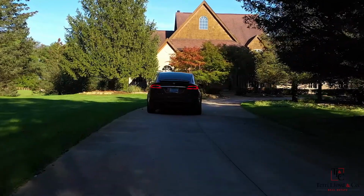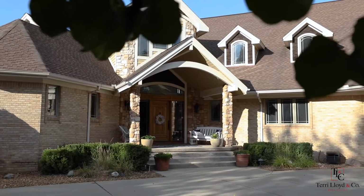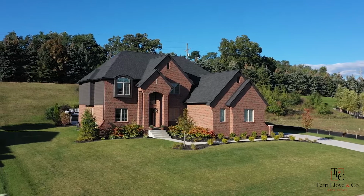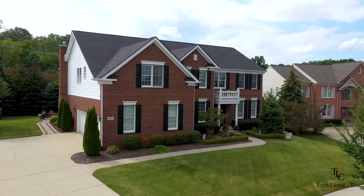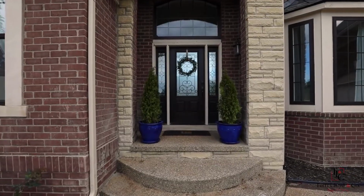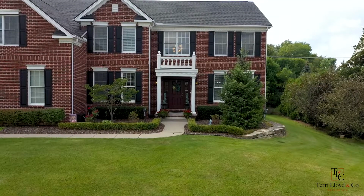So, does your yard look in order? If it's the warmer months, do you have flowers, fresh mulch? What does the buyer see when they approach your front door? Could be a good idea to put a fresh coat of paint, get rid of all the cobwebs. Is the outdoor light clean and neat? Does the mailbox look nice? So all these things make a big difference when they first look at your home.